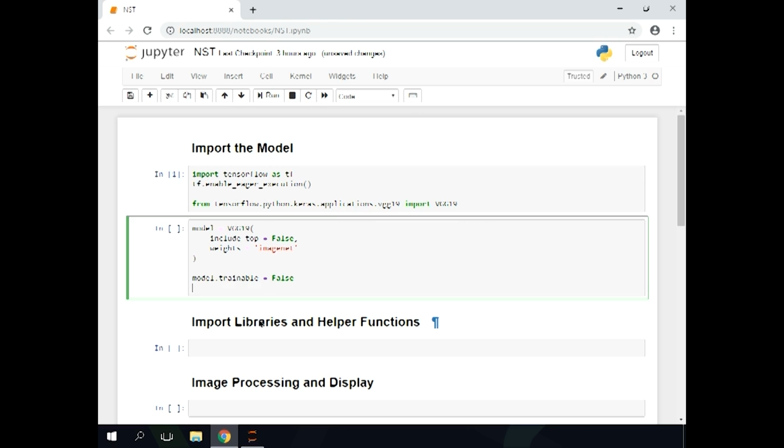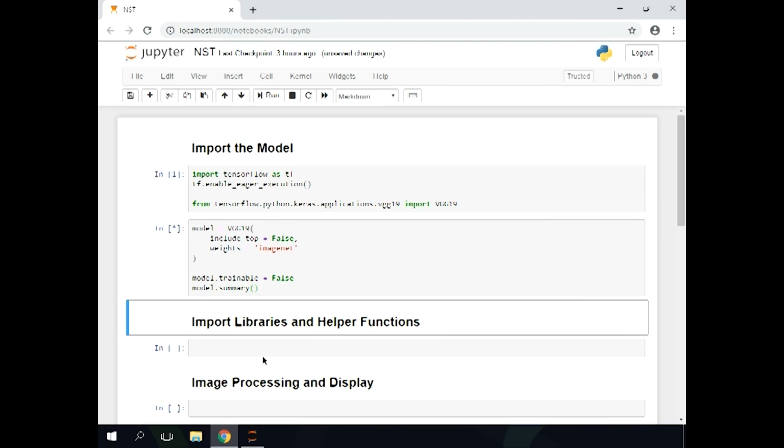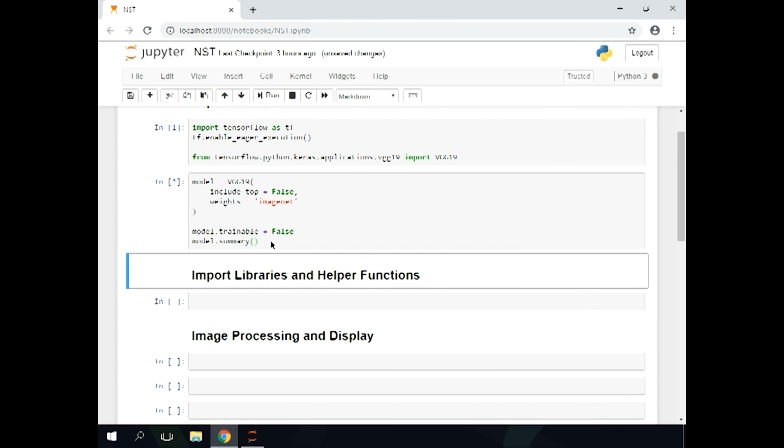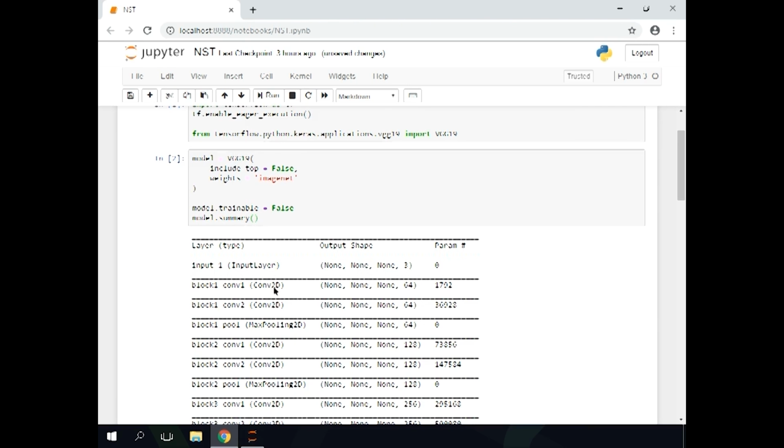All right, and if you want, you can take a look at the summary of the model. Let's run this code cell, shift enter. And this is a fairly large model. If I remember correctly, this is about 800 MB. So it might take a few seconds to load up, so don't worry if it takes some time. It's supposed to. And you can pause the video if it's taking too long, and resume when the execution of this particular cell is complete. All right, so once this is executed, you will see our summary of the model.